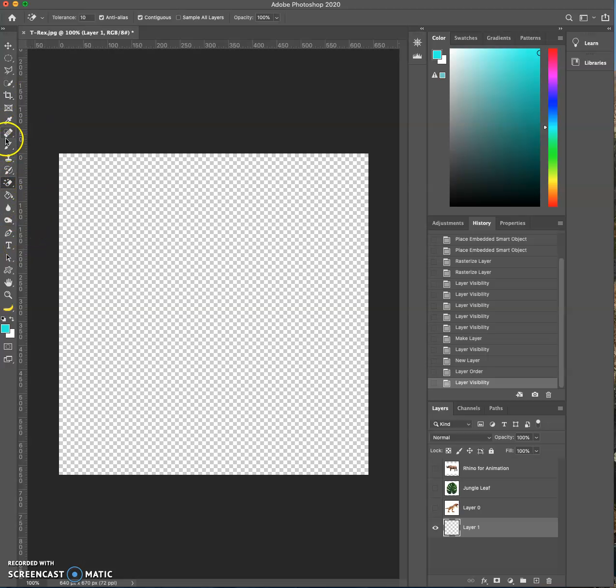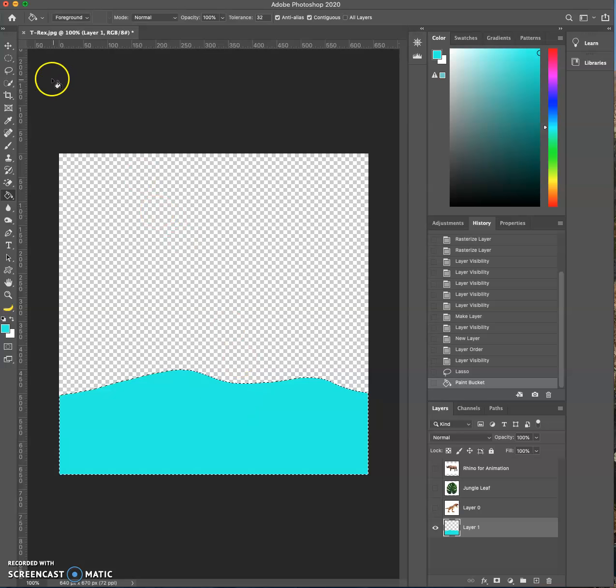I'm going to go to my lasso tool, and I will draw my lasso tool to make a little bit of a landscape. Now I'm going to go all the way to the side, all the way to the bottom, all the way across, and then back up. So now the whole thing down here and the top is now the marching ants. So I've got blue selected there, that's fine for right now. I can go ahead, get my paint bucket tool, make sure I'm on the right layer, click it, and now I've got my landscape going in.